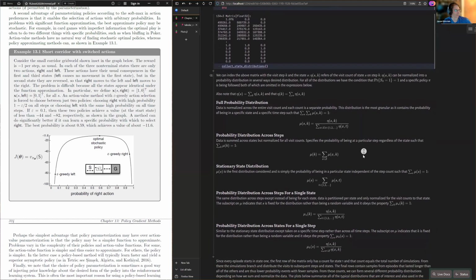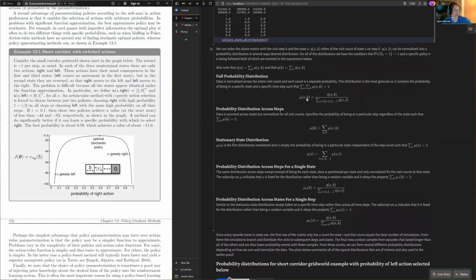So then, we could write down this full probability distribution, which would tell you the probability of reaching a particular state on a particular step. And this distribution is one in which you have to sum over both the states and the steps to hit 1. So the actual probability values are distributed across all of those possibilities of both the visit count. But we can form simpler distributions.